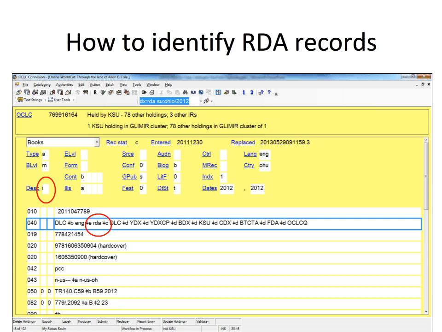We're used to seeing AACR2 records that say A for AACR2. Here we'll see other codes. I means that the record has the descriptive cataloging and punctuation conventions of ISBD, International Standard Bibliographic Description, but is known to be a non-AACR2 record. In other words, it has the punctuation like slashes and colons between elements that we know and love, but it's something besides an AACR2 record. It's possible to see other codes in the descriptive cataloging form area as well, like a blank or a C, but most often in RDA records, we see a description code of I.